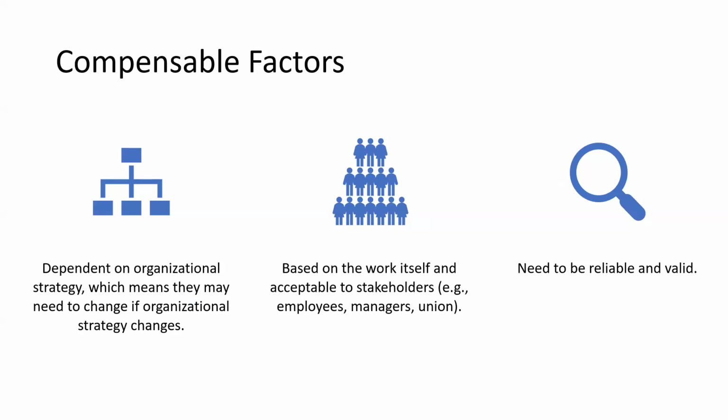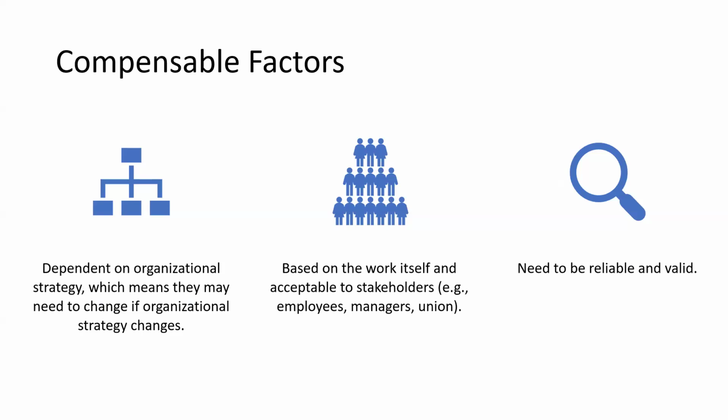So how do you determine what compensable factors you're going to choose? Well, obviously, this is going to be dependent on your organizational strategy. What this also means, though, is if you change your organizational strategy, you may have to go back to your compensable factors and change those, which means you have to redo your entire job evaluation to realign your internal compensation system with your new strategy.